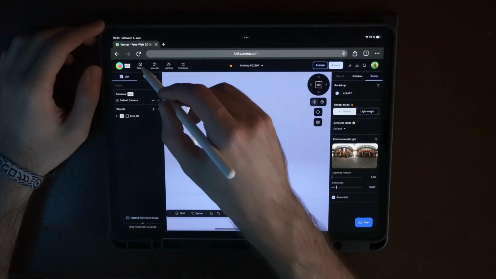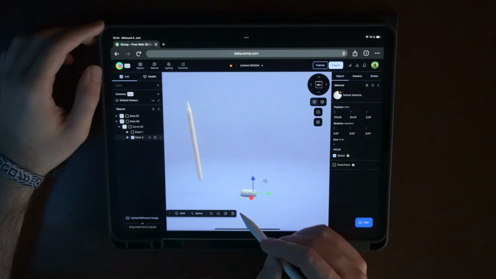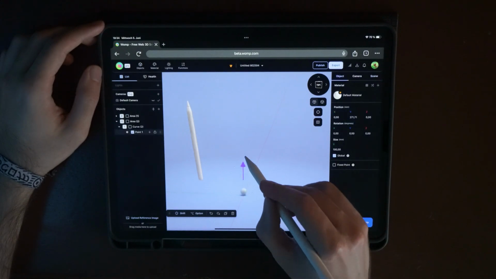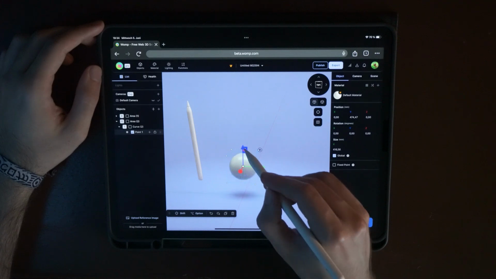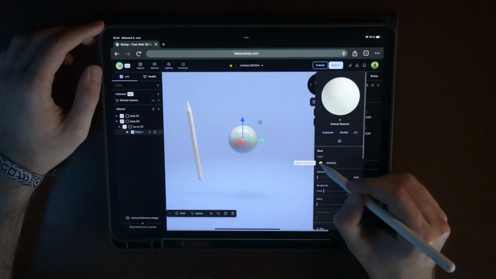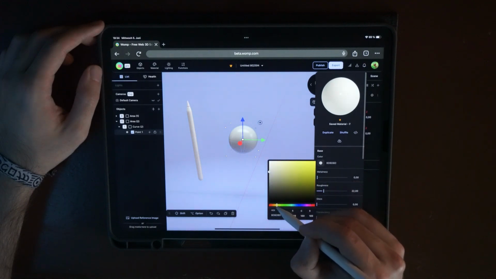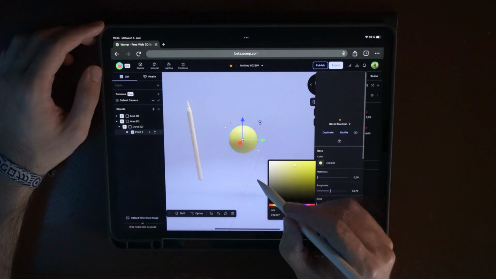Next up, I'm going to start on creating a cute little chicken character. For that, I'm starting out with a new sphere-based curve. We're scaling it up a little bit because it's quite tiny in comparison to the pen. At the top right, we can then choose our material again. I'm going for a light yellowish tone with adding a little bit of roughness so it's not all shiny.